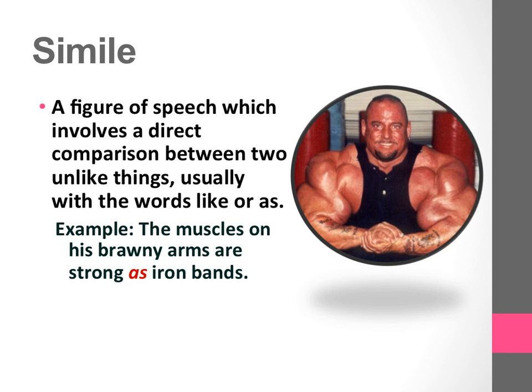A simile is a little bit different, but it does the same thing for an author. It involves a direct comparison between two unlike things, but usually they use the word like or as. Here's an example. The muscles on his brawny arms are as strong as iron bands. I'm comparing his arms to iron bands, and I'm doing so by using the word as.